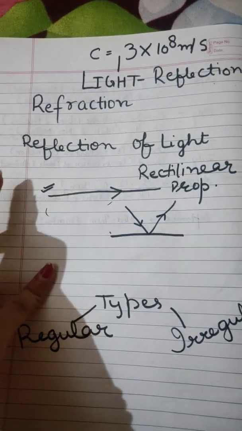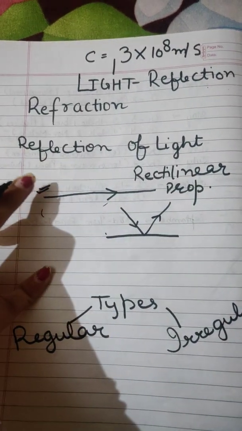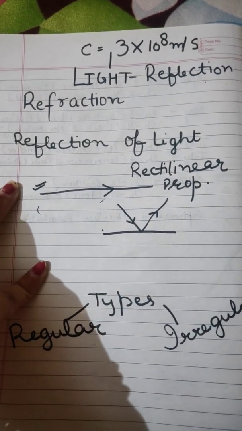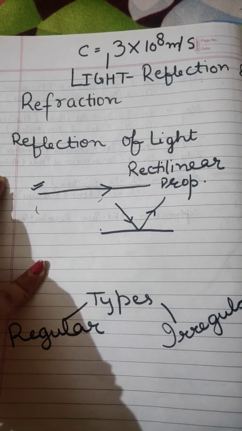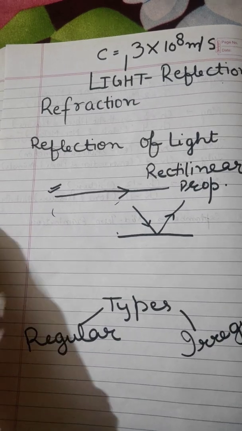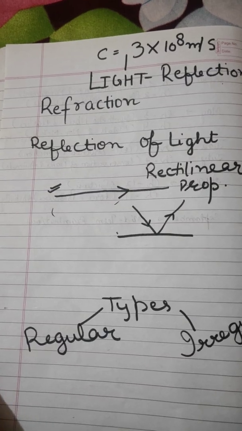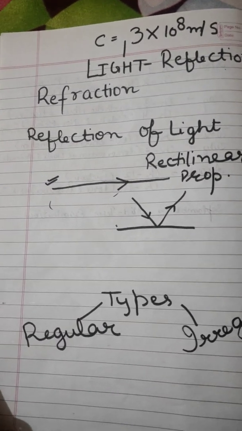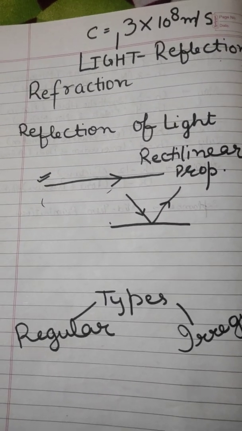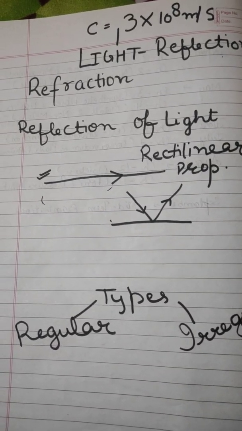So now we know what light is, what its common properties are, and what this property of light is called in which it travels along a straight path. So now let's talk about a phenomenon that is exhibited by light, that is reflection of light. We can often see this phenomenon in many cases. Even inside our home, we have some useful objects that exhibit this property. Like you might have observed that when you stand in front of a mirror, you see an image of yourself in the mirror, right? So what is that phenomenon? How is it happening? How can you see your image being formed in front of the mirror?